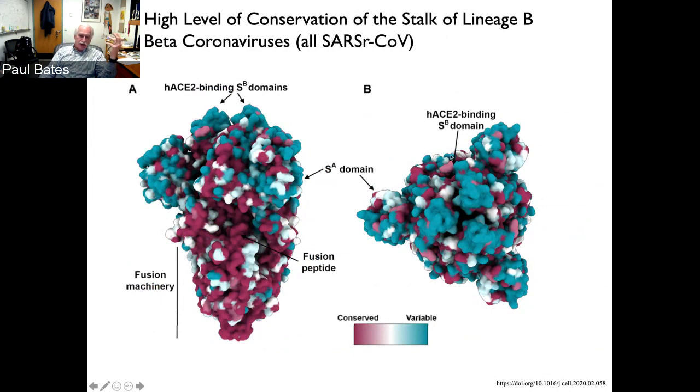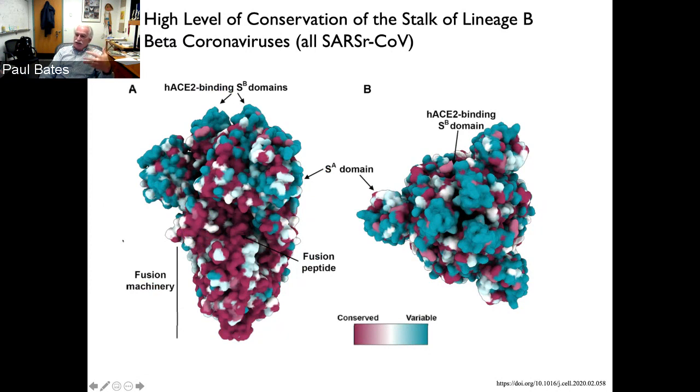So the receptor binding domain would be right here. We have this highly conserved stalk. The fusion peptide is buried back in here. And so the fusion machine is highly conserved. The regulator of that fusion, the thing that binds the receptor and starts the whole process, is much more variable. I think that's interesting in that it suggests, although there is no evidence to support this yet, that there could be antibodies or stabilizing molecules that could affect more than one of these coronaviruses.